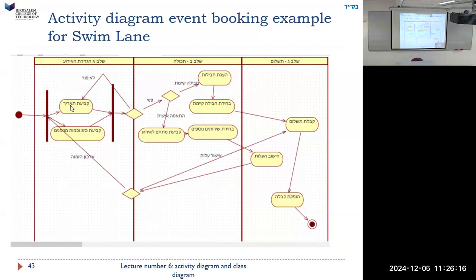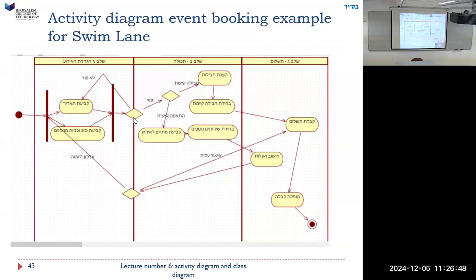You determine the date. And then you do both of those things, and you do them in parallel because I don't care about the order, it's not like the order is dependent between them. So it doesn't have to be done in parallel, it could be done sequentially, but I'm writing it in parallel to indicate that there's no particular order here. It's not like a bubble sort where the order would probably matter. Here it doesn't really matter, but I can't go on until I have finished both of them.